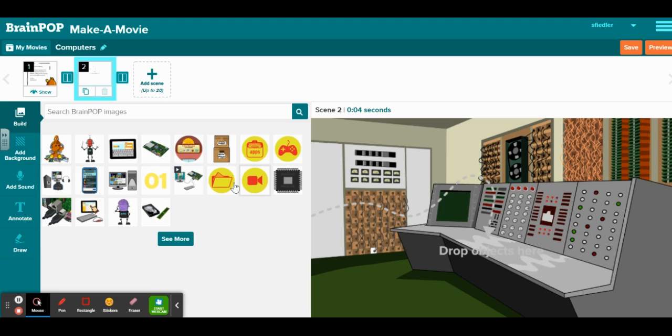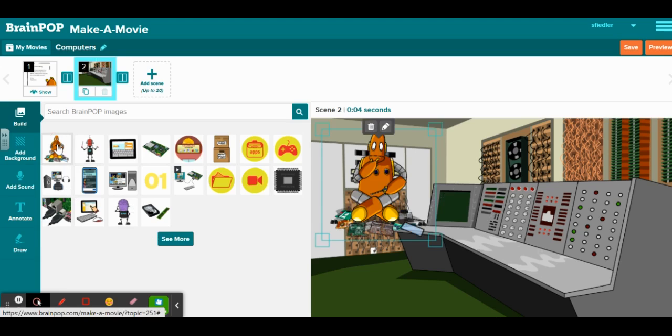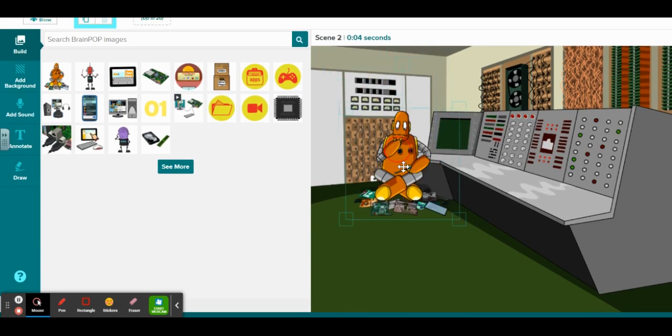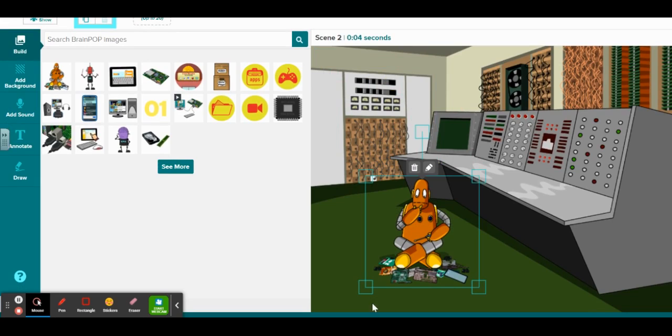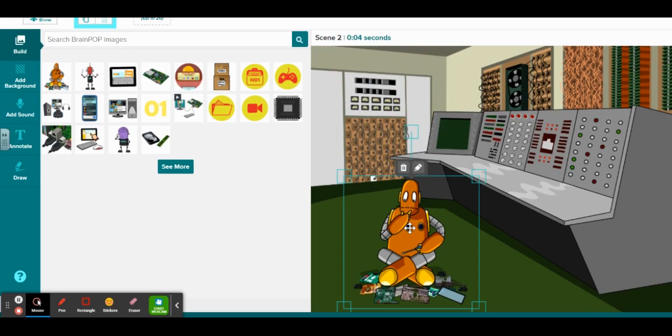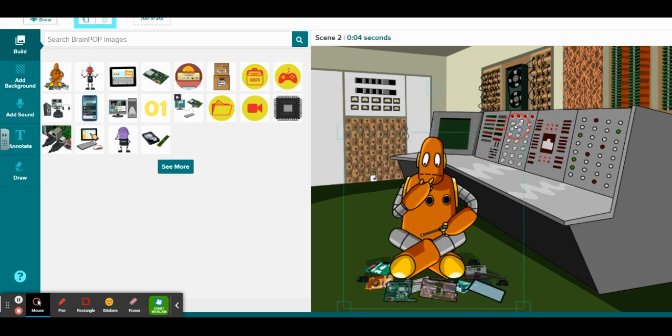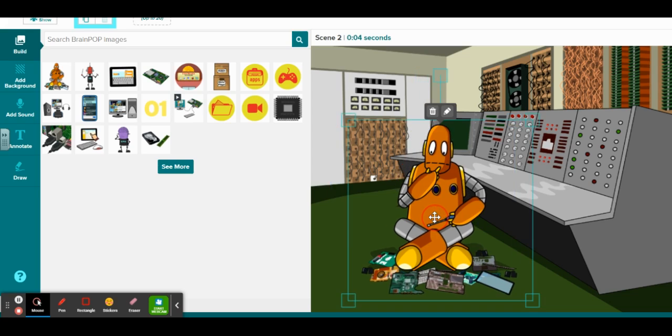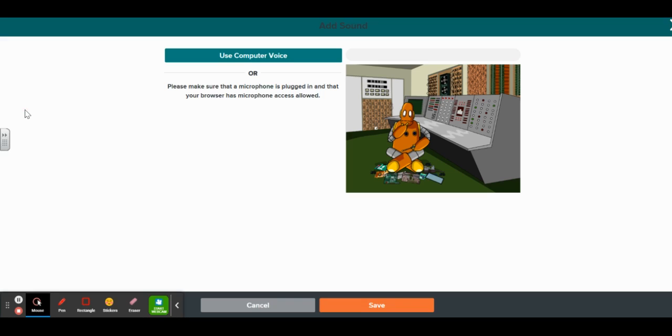And let's see, we've got lots of choices here. Oh, I kind of like this one with Moby. He's so cute. Now it looks like he's hovering. We don't want that. We want him sitting. He looks a little small, so I can click and make him bigger. That's perfect. Yeah, I like that. Now maybe I'll scoot him over a little bit. There we go.